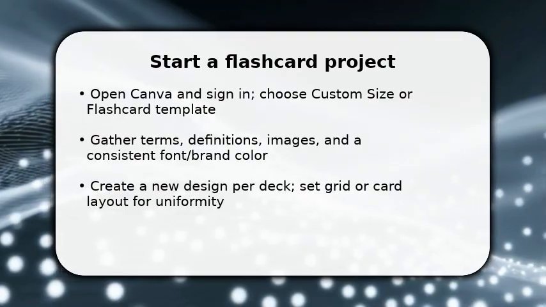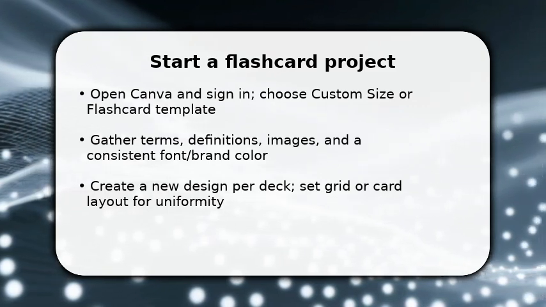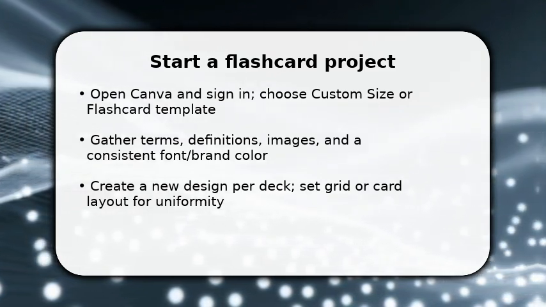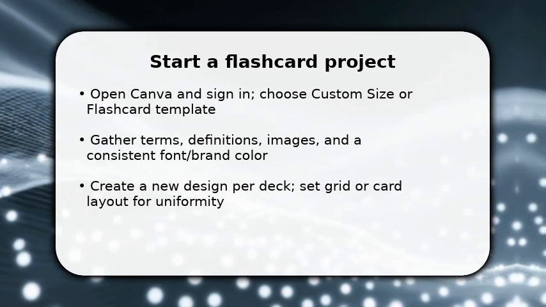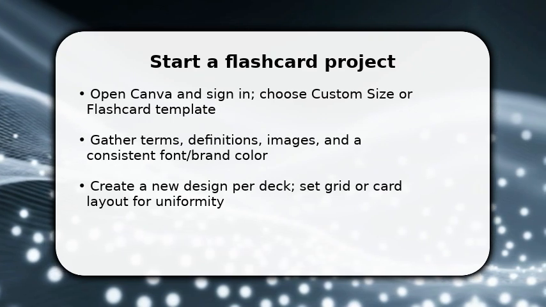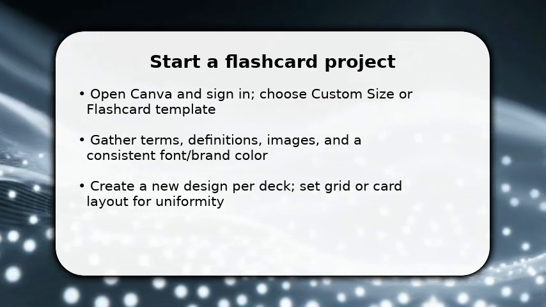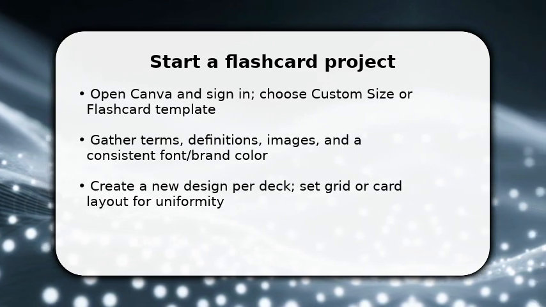You begin by opening Canva and creating a new design sized for cards. Think 3x5 inches or a preset flashcard template. Collect your content first: terms, concise definitions, and one clear image per card. Once done, set global styles, one font pair and two brand colors so every card matches.